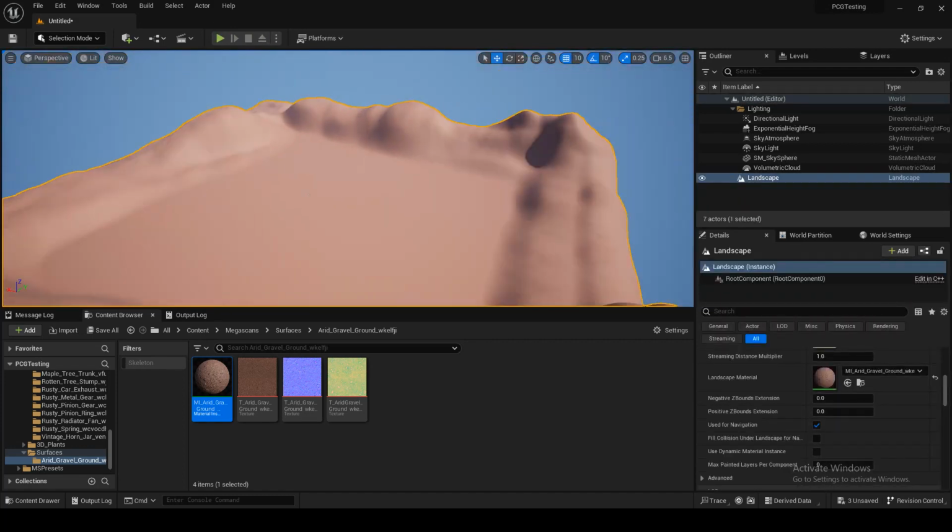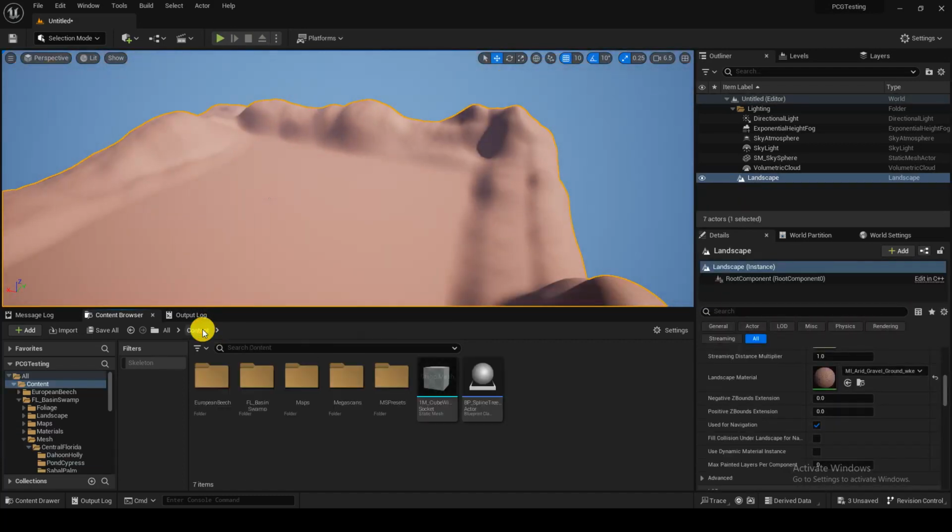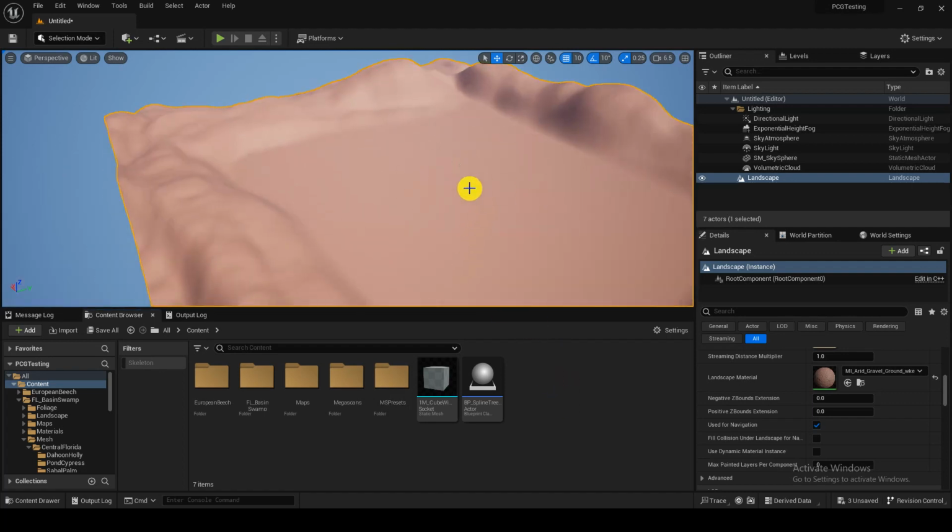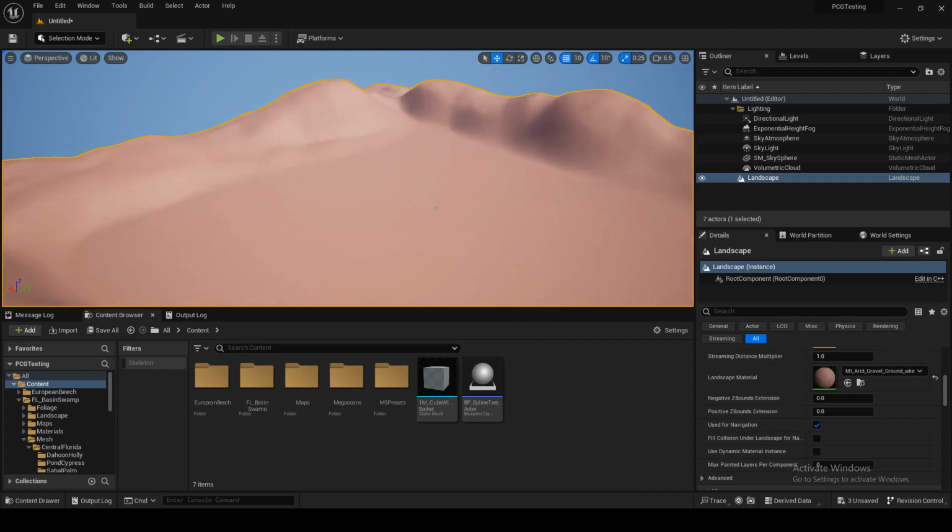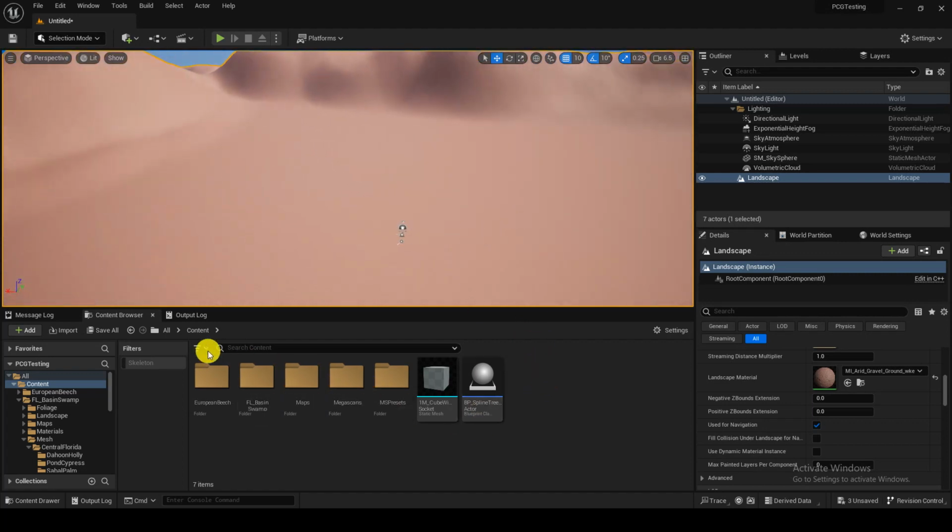So now here we will start the main tutorial. What we will do is create the PCG graph. There are two things you can do. The PCG graph you can directly drag and drop, and it will be the volume where you can select the stuff. Second, any actor which you have created, you can add it as a component, and it will use its mesh, spline, or anything like that. So let's look at the first.